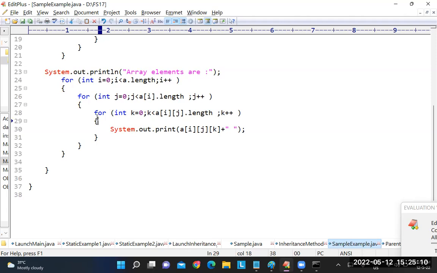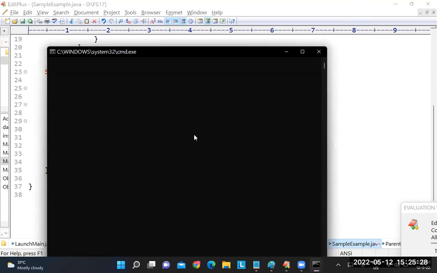But what is required for me? After printing each value in a row, it has to go to the next line. That is what I have to inform. So where do I have to put the println statement? Maybe first, without doing that, let's check the logic. Then I'll demonstrate that. No issues.